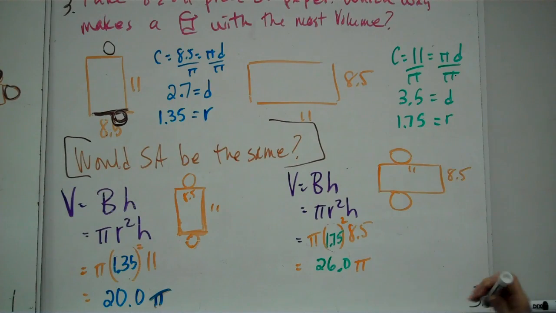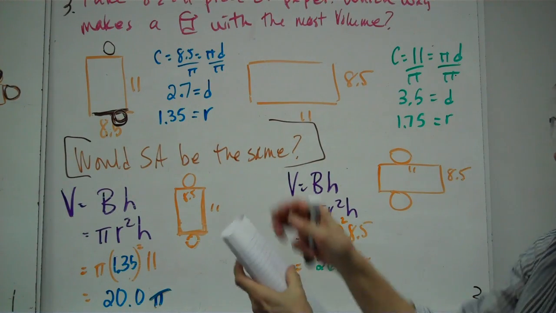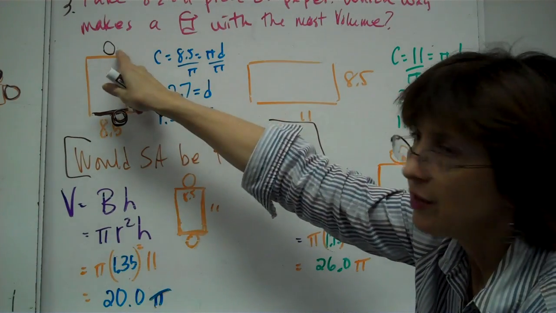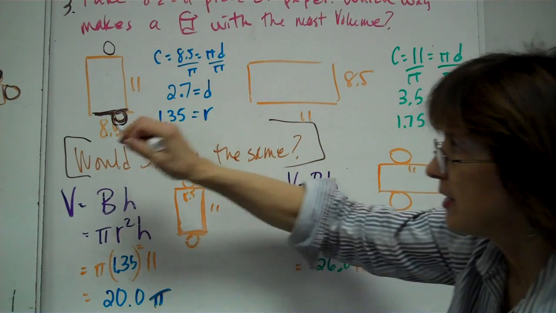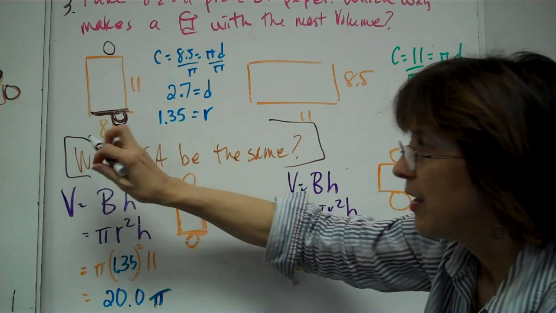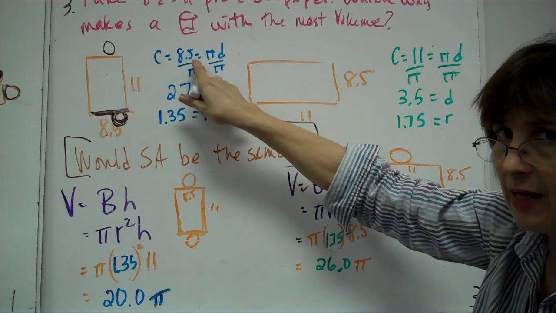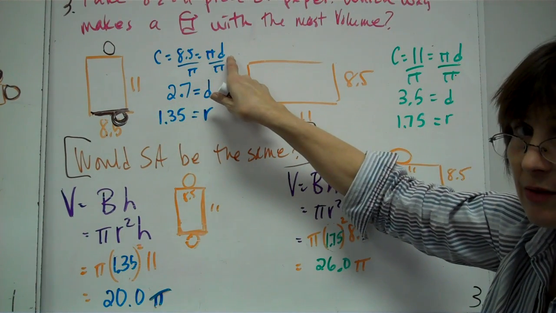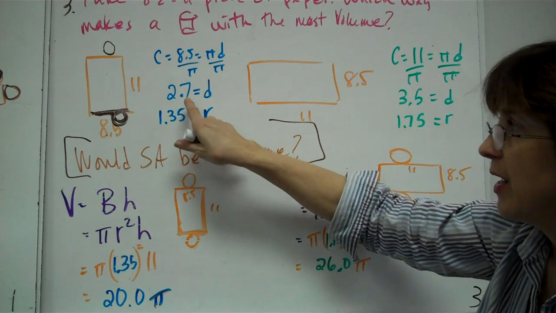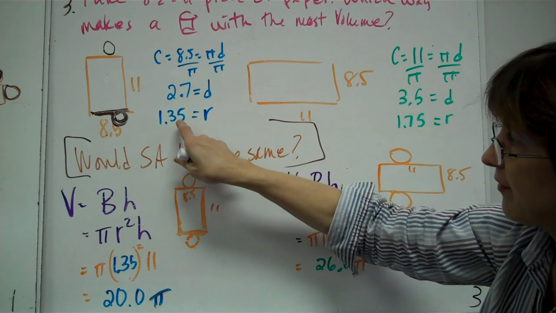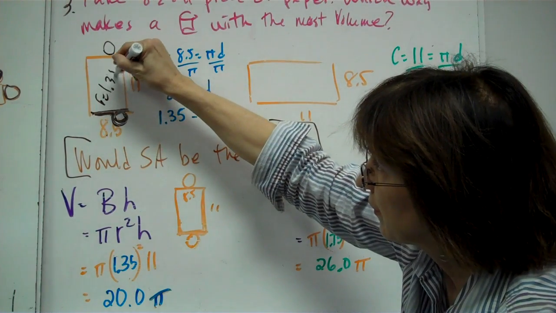Important question to ask. Okay, well think about this now. If I did it the long way first, my bases would be on the top, so they would be little circles, very small circles. But remember, this 8.5 is not the diameter. That's the circumference. So go ahead and write an equation: circumference, which equals 8.5, is equal to pi times d. So to find the diameter, I've got to divide through by pi, and I got 2.7. Then to find the radius, I cut that in half, so that's 1.35. So my radius here is really 1.35.